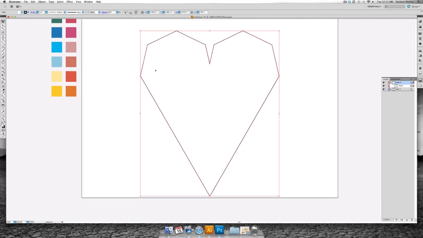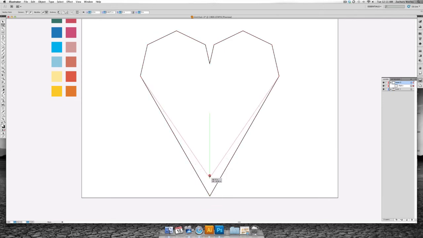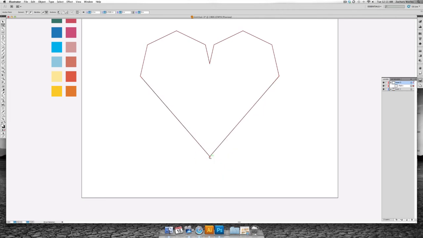Now, I'm not a huge fan of this being like a really long heart. So I'm going to get the direct selection tool, which is this white arrow up here at the top. I'm going to hover over it for a second so you can find it. The keyboard shortcut is A. What this does is it allows you to grab just a single anchor point and click and drag it up. Again, holding Shift will keep it straight for you. So you don't want it something like that because that's not even a heart. But you do want something like that. Okay. So keep manipulating it. If you want it a little bit longer, a little bit shorter, I actually do want it a little bit longer. Then, make it however you want.